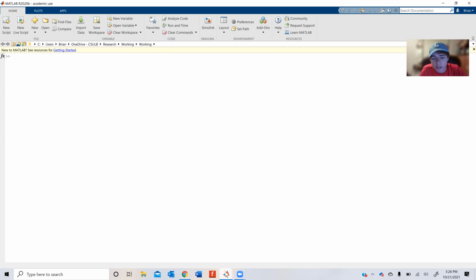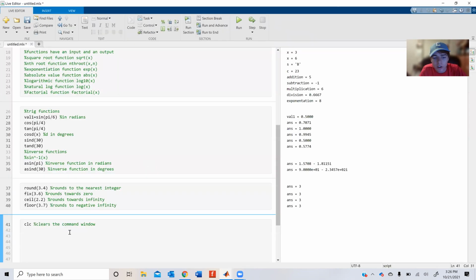Okay, now I want to talk about clear. Clear clears basically all the variables from memory. When I hit clear here and run that, any variables stored in the program are gone. Let's say I want to do y equals x plus 7.